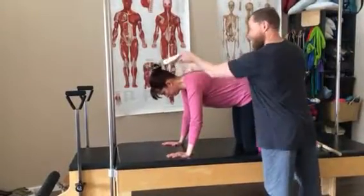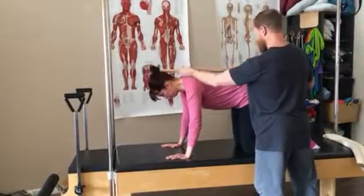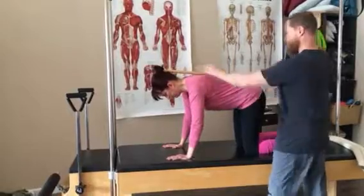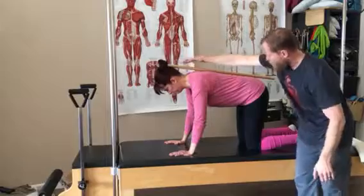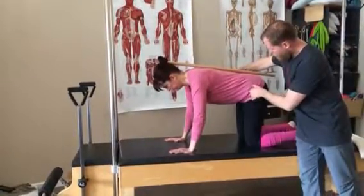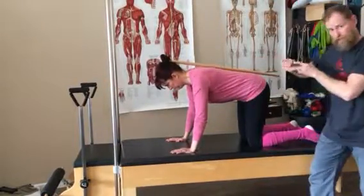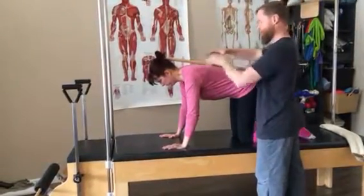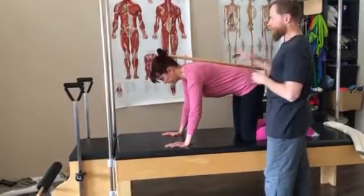Another prop that we can use is an actual dowel rod. So with the dowel rod we can go down the spine, and we can have her reach into it, and we can find whether they drop. So they actually have to keep that rod there and maybe do some pelvic tilting, rolling forward, and we can drop and we can raise. So we really have to work on this posterior and anterior tilt of the pelvis. So there are different segments that we can use just in this all-fours position, and create exercises out of that.